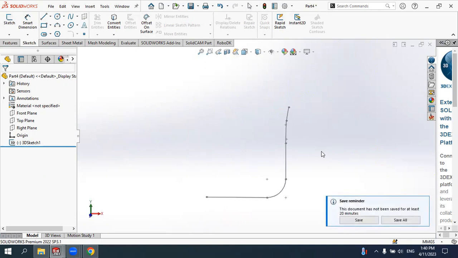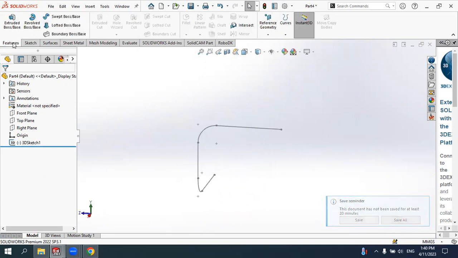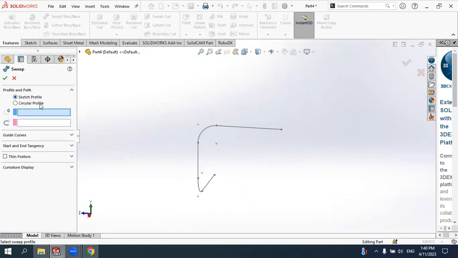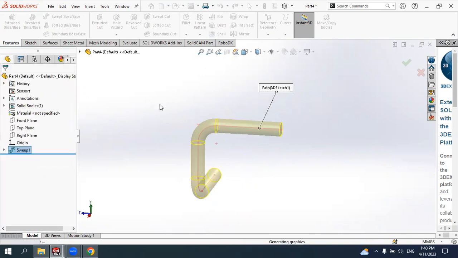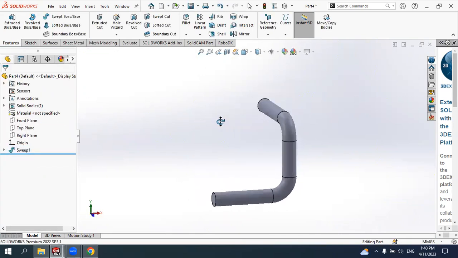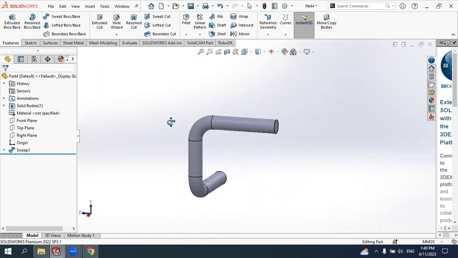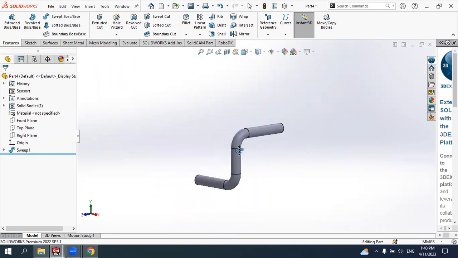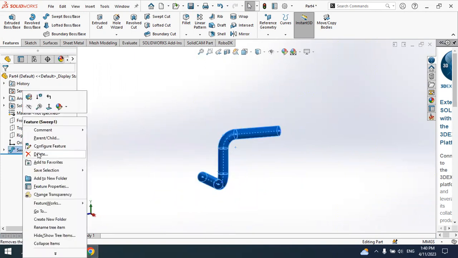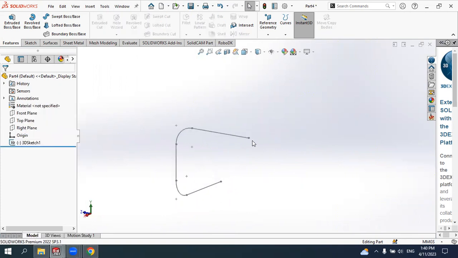You see, if I rotate here, this is on this plane and this plane and this plane. So now I will use the swept boss, and let's create the circular swept boss. And as a path, I will select this one. So it will create this kind of element like here. So the complex element, you can create this kind of element in space. So it is the circular one, but you can also create a different profile.